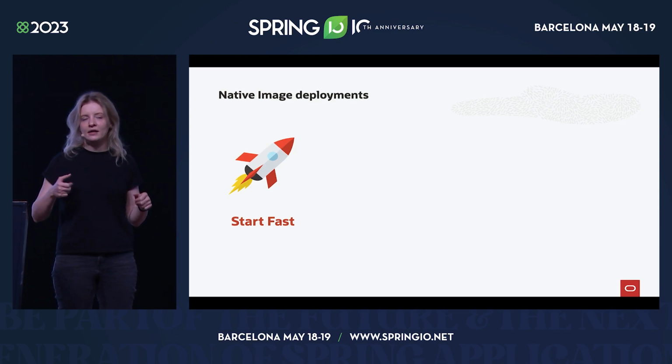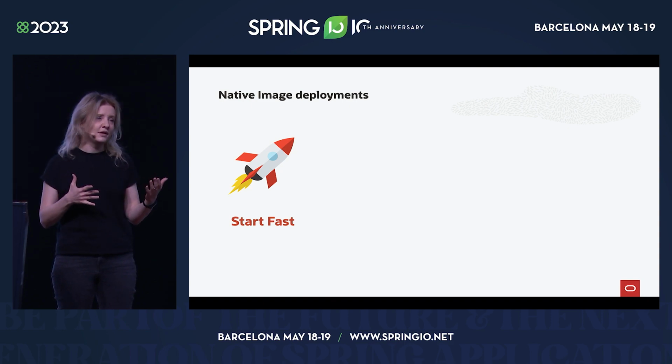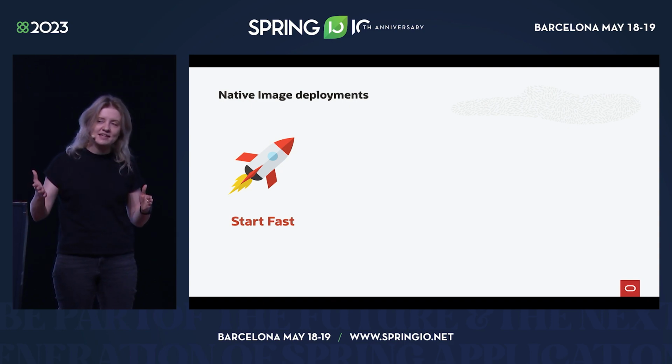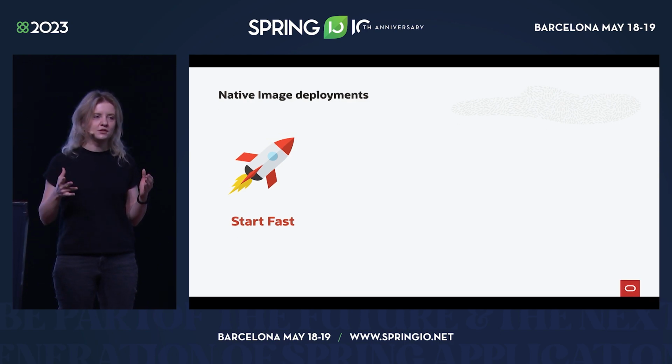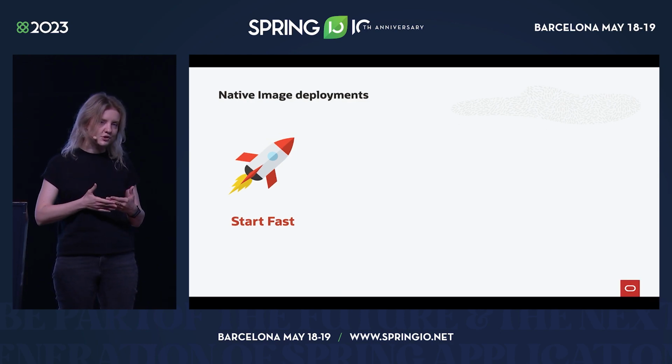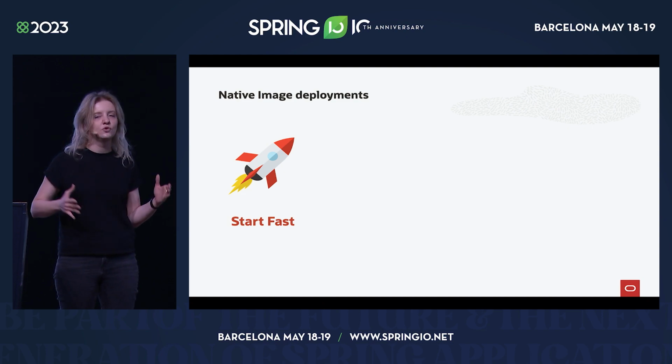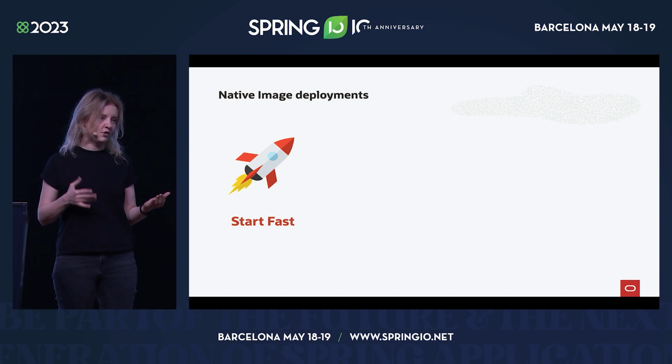So if you ever compiled a larger application with native image and you maybe were thinking why this is taking some time, the thing is that you would still need to spend that time and those resources when you are running your application on a JVM, and the trade-off that native image is offering you is doing this once at build step when you have the time and resources, so you don't need to do it when you actually run your application, and you can get straight to the point of doing the meaningful work that your application is supposed to be doing.